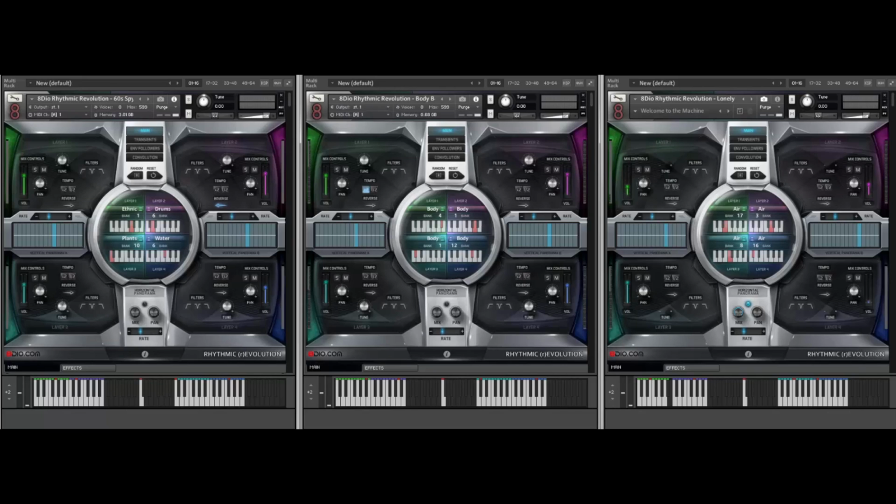Let me just preface before we get started that I've never seen, heard, or felt a library like this. There's really nothing quite like it. We've obviously sampled a variety of traditional percussive elements such as drums, percussion, ethnic, metallic percussion, but we've also done percussion with air, body percussion, plants, plastic, and water, and all those combined create Rhythmic Revolution.